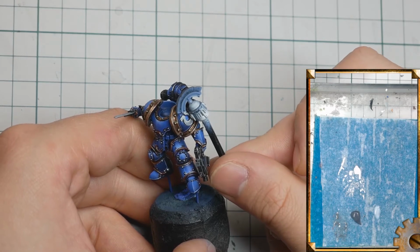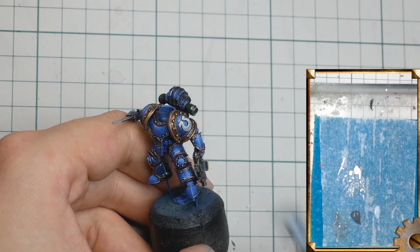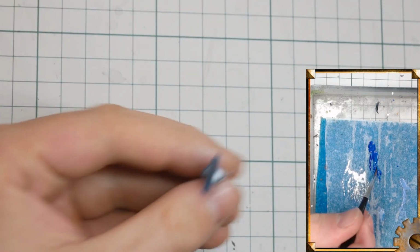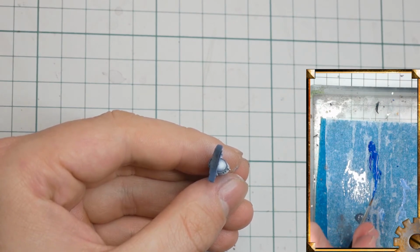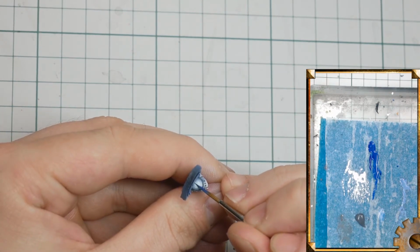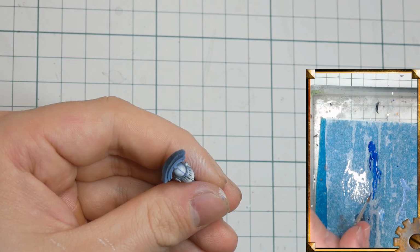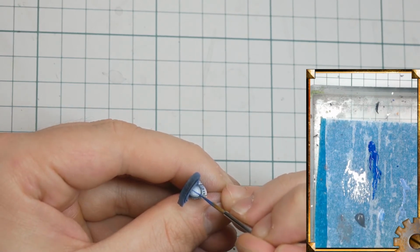You can see there's a tiny bit of difference, not much, to the symbol and the helmet. Lastly, let's put a blue stripe of Ultramarine Blue in the middle of the helmet. Here is a good choice to work with the same color as you have for the main armor. So I'm just sketching out the middle before. This is not going to be 100% straight or even, but we'll work as close as we can.